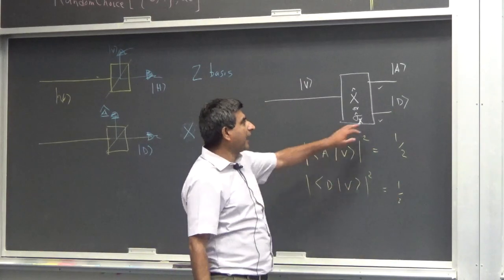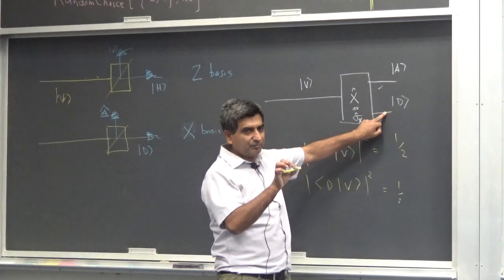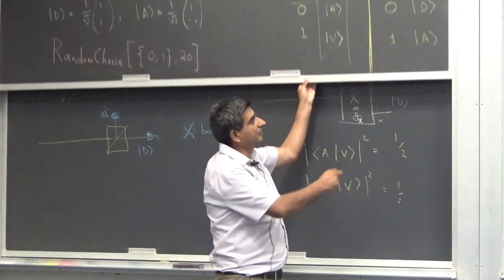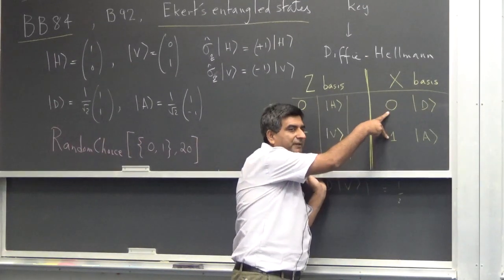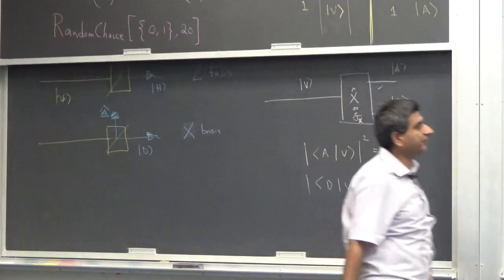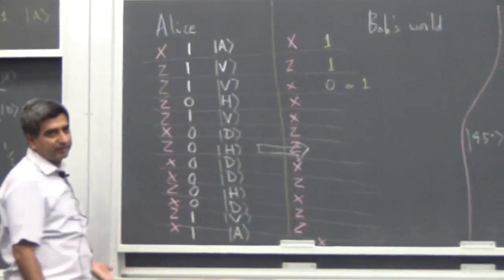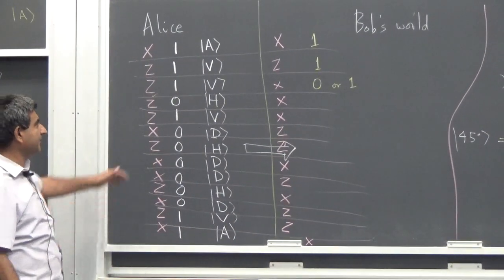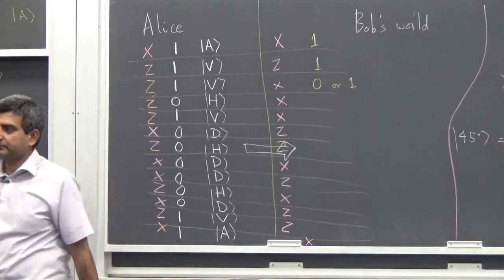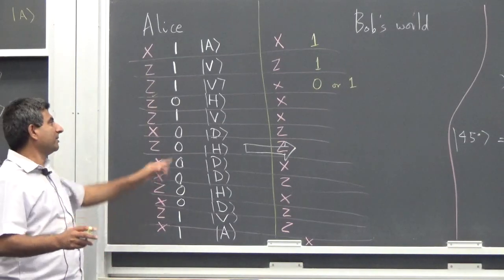In this case, our output bit is going to be 0 or 1, because we have associated the label 0 with ket D and label 1 with ket A, right? These are not eigenvalues, by the way. These are labels that we associate since we are dealing with Boolean logic, zeros and ones. So this output could be 0 or 1. This is the uncertainty principle, really. Indeterminacy. You cannot determine what the input state is because your preparation basis and your measurement basis are different. So whenever the bases are different, you gain no information about the bit that is being sent.